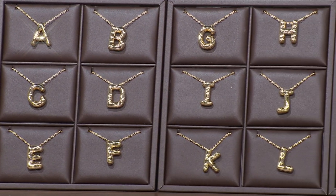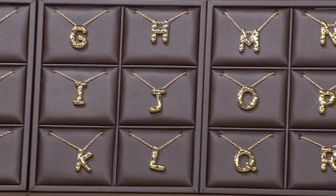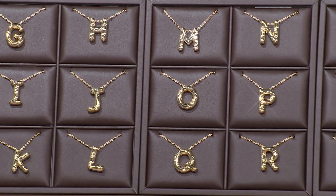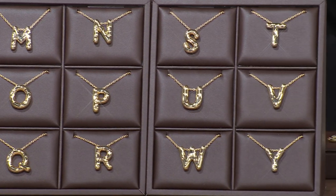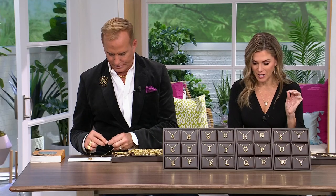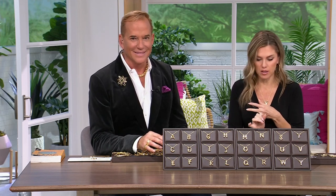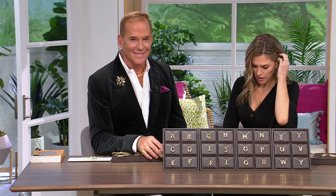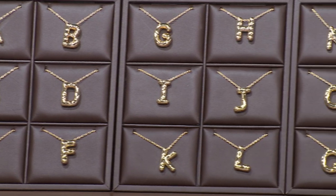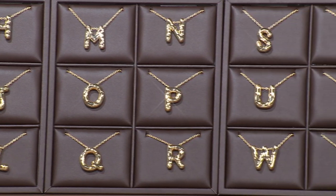Okay, let's dive in. Over 100 of you already picked up the brand new and exclusive puffy initial pendant. It does come with the 18-inch chain. I'm just going to let you know quickly that if you want the following letters, you need to place your order and check out. If you want it in an F, I have 5 left. If you want O, I have 3 left. Q is gone. U is 1 left. W, 2 left. Y? Because we like you. 3 left in Y. And then Z, 0 left in Z. I'm going to do my best to try to take some of those off so that we don't have them.